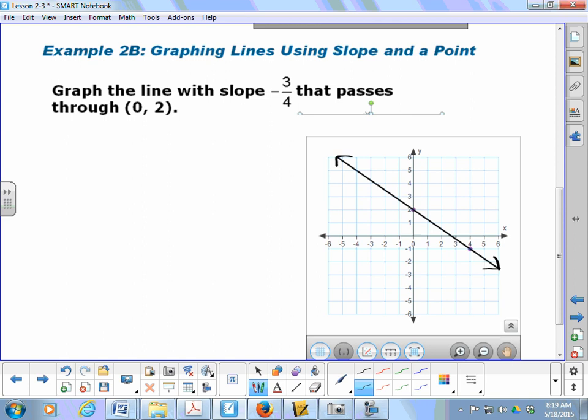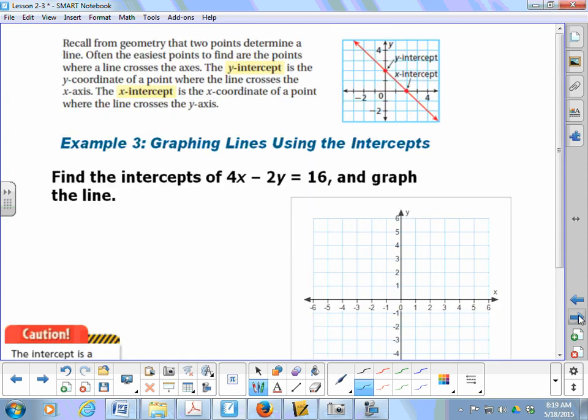All right. Okay, how many of you remembered that before I reminded you? Okay, excellent. That's good. All right. Okay, rise over run. All right, so we are actually going to look at 3 different graphing methods today. We just looked at one. Give you a point, take the slope, graph those 2 points, draw the line.